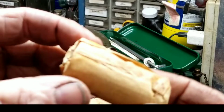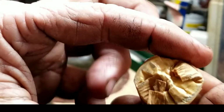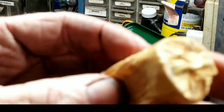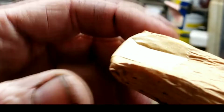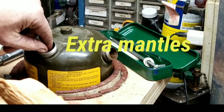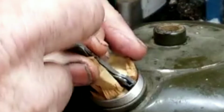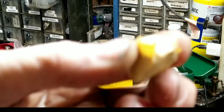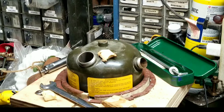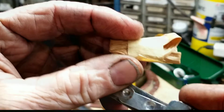There's my pump leather and fuel cap seal, all that good stuff, all bundled up in here. It should have extra. I'd say that's the pump leather in that one. That's going to be the extra crickers.